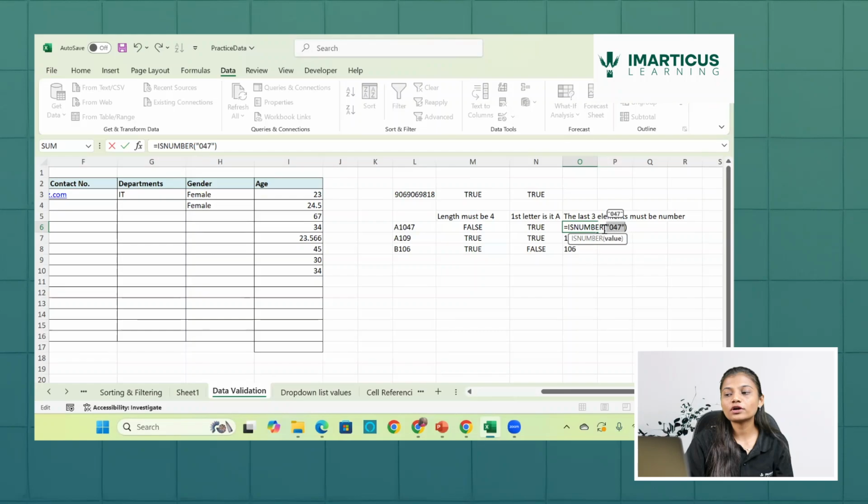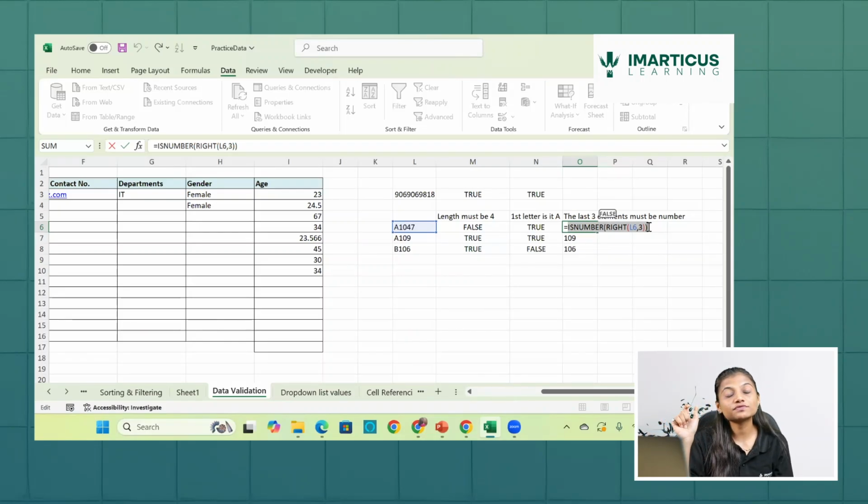You could see that it is showing me quotes 0, 4, 7, which means it's not a number, it's a text being thrown. So if I do Control Z, and see the final answer of this, is it number? Because if I write 0, 4, 7 into strings, obviously it is going to be a text. It's not a number. And the answer over here comes as false.